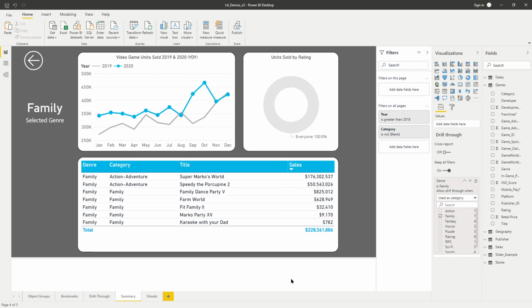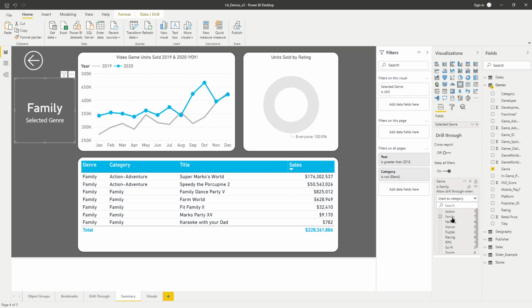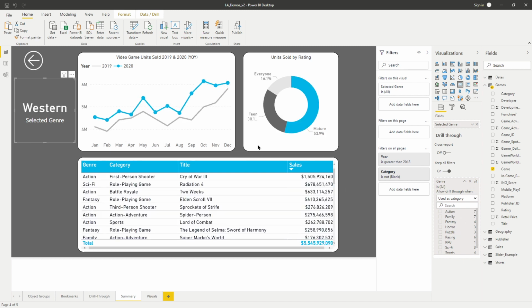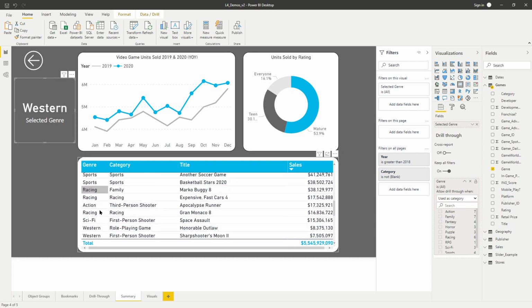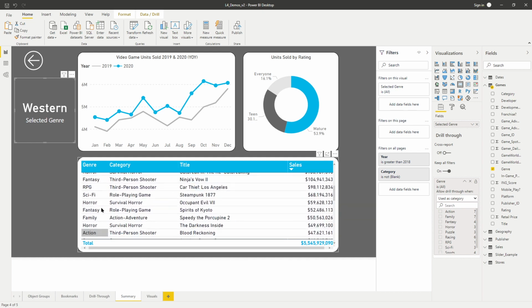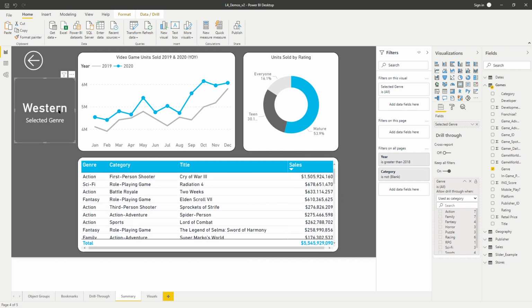So let's talk about some more best practices for designing this, because again, the main thing that can go wrong with a drill through page is if the filter selection that was made was suddenly broken. Because this card, for example, wouldn't make any sense if there wasn't one genre selected. Notice what happens if I clear the filters here. Now it's showing Western as the value in the card, even though I'm clearly looking at all of my data again, not just Westerns. So you want to make sure that users can't accidentally break this filter logic. They should only be looking at one genre.